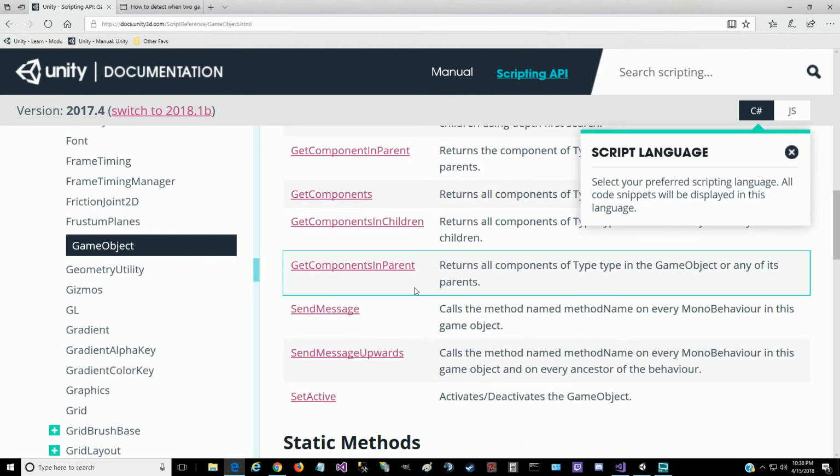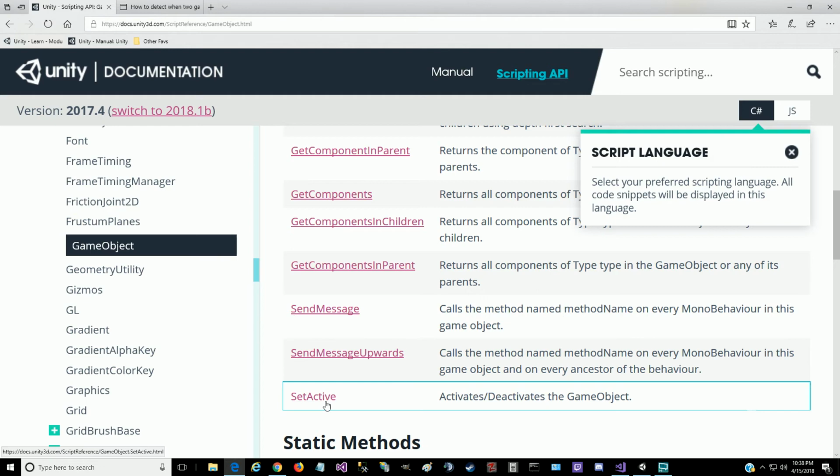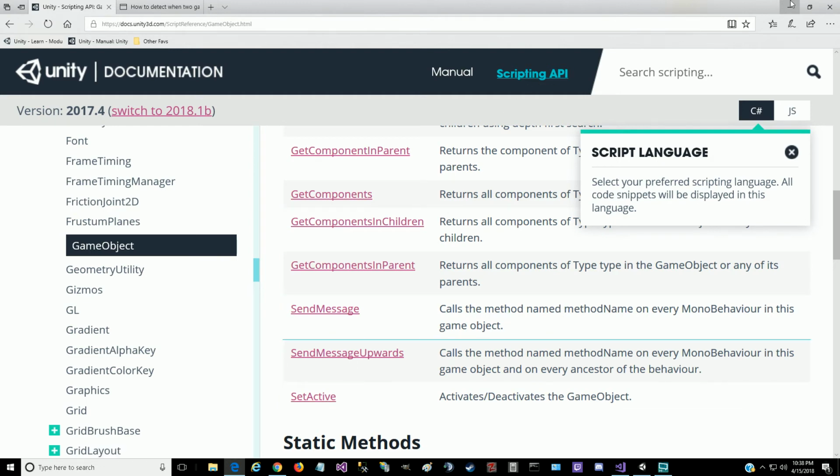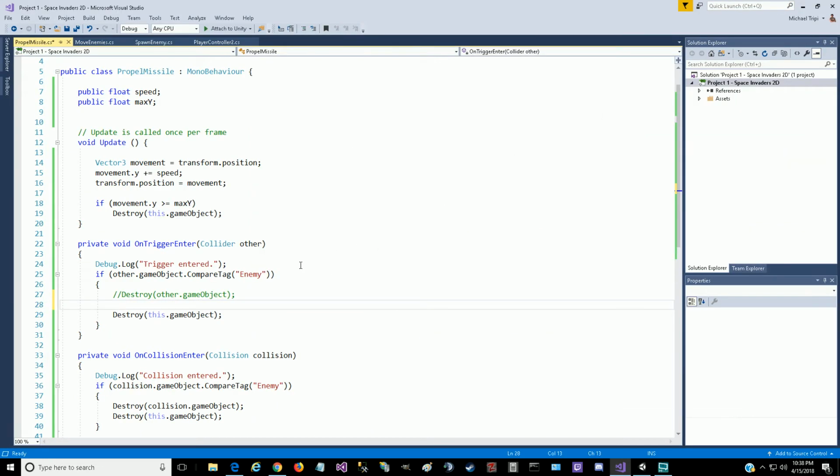Here it is, set active activates or deactivates game objects. That's what we want to do. Set active. Why wasn't that working?